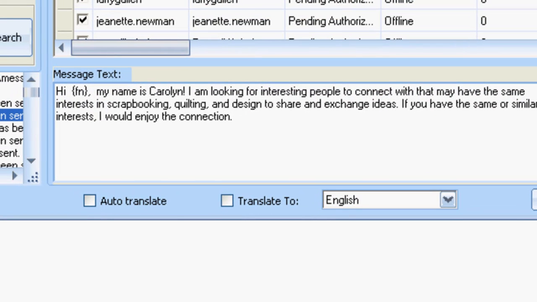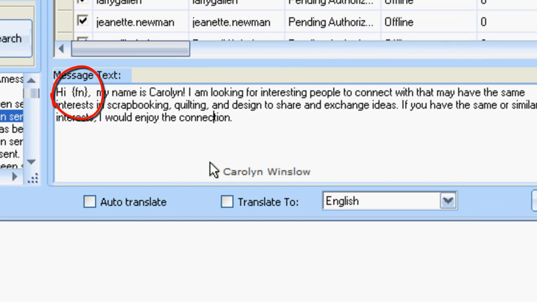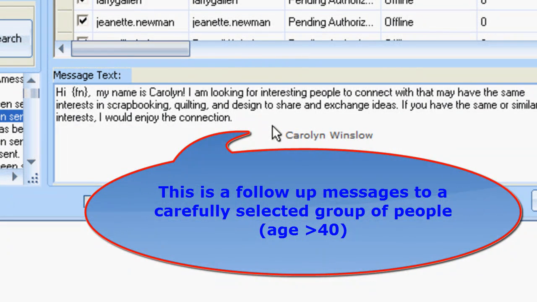Hi, first name. Good, the squiggly brackets personalize it to their first name. My name is Carolyn. I am looking for interesting people to connect with that may have the same interests in scrapbooking, quilting, and design to share and exchange ideas. If you have the same or similar interests, I would enjoy the connection. And you've done that a few times.